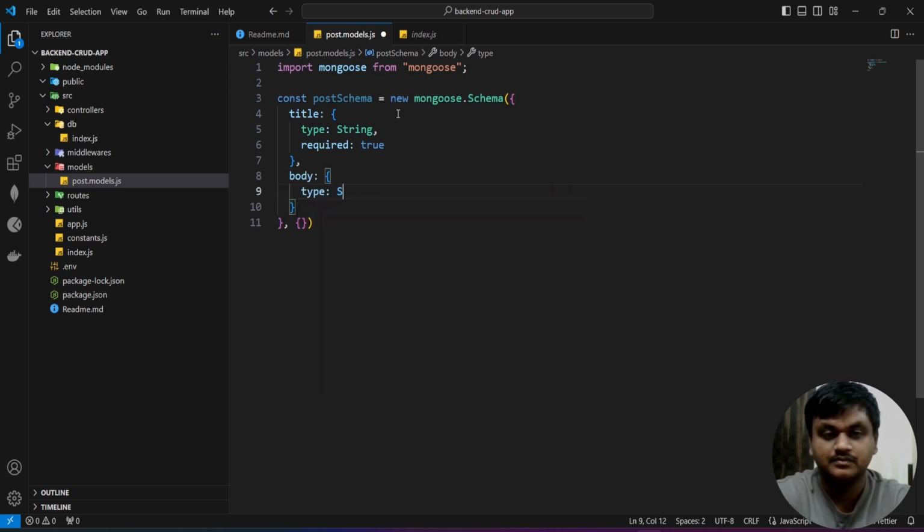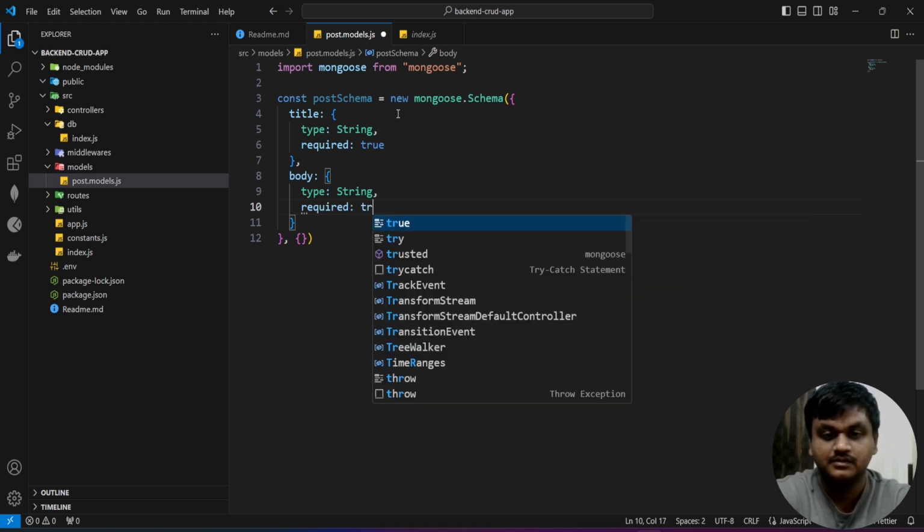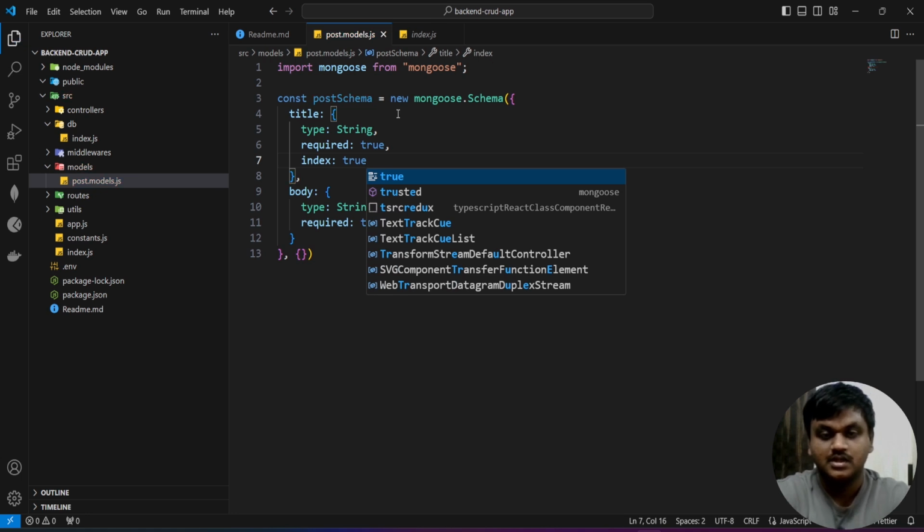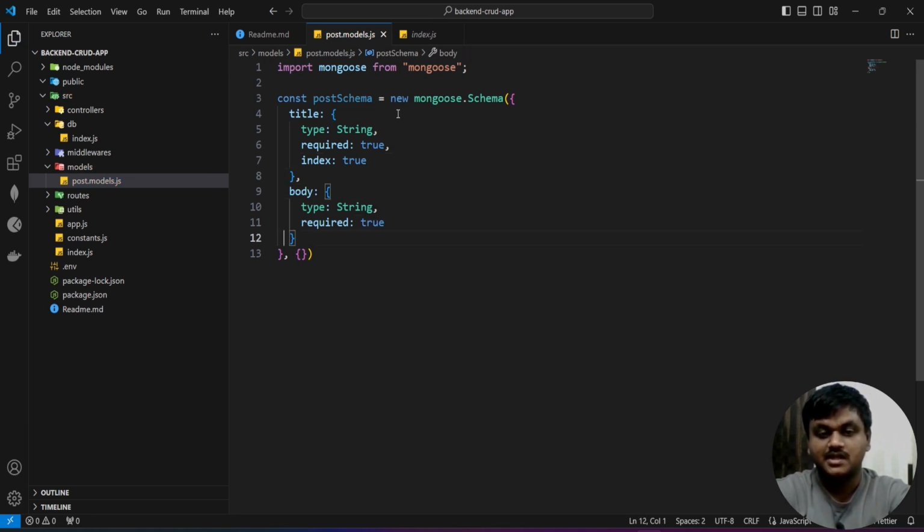Type: String and required: true. In this field we also mention index: true. My schema creation is completed.